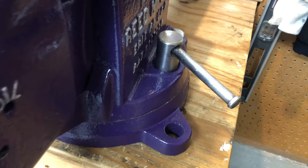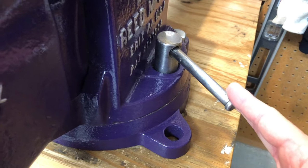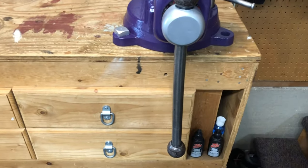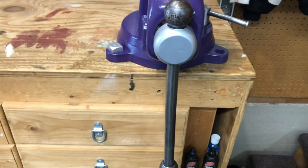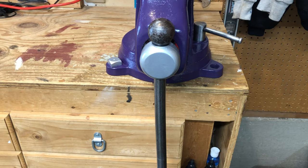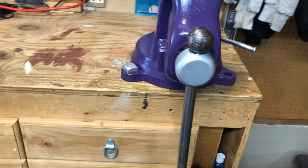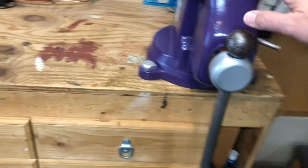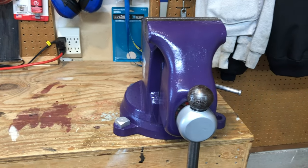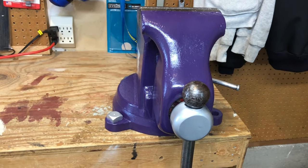And one of the things they say is anytime you have to put a cheater pipe on any of the handles, what you're doing is extending beyond what the vise was designed for. If you can't get it tight enough with your bare hands, then you need a bigger vise. And it's amazing what a bigger vise means. So often in new vises today, for example, I have a little tiny one that has 6-inch jaws on it. It's so small compared to this.